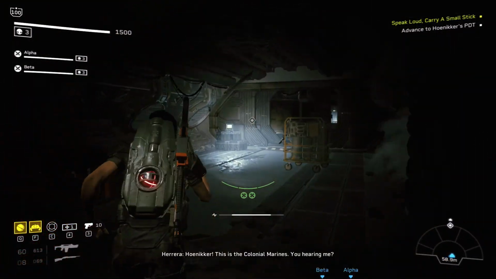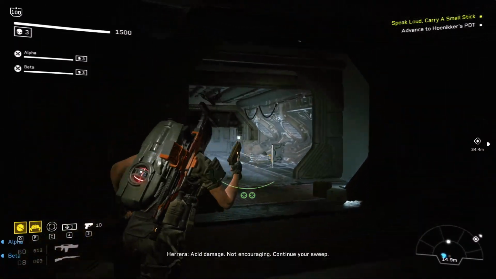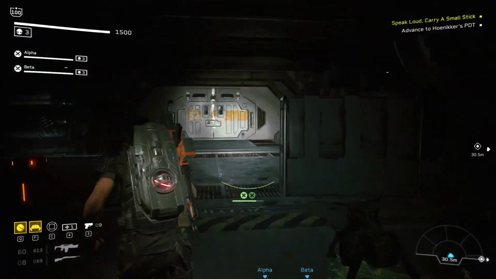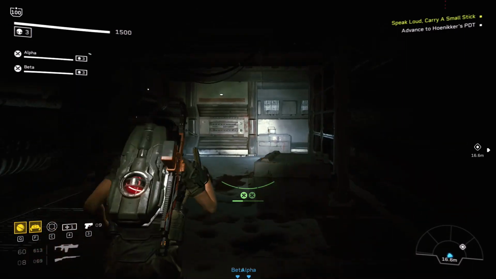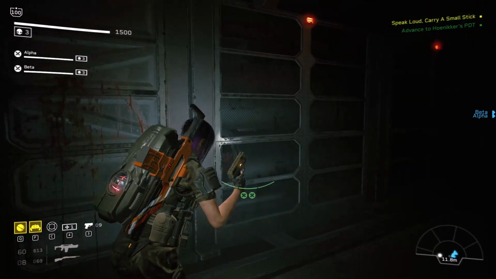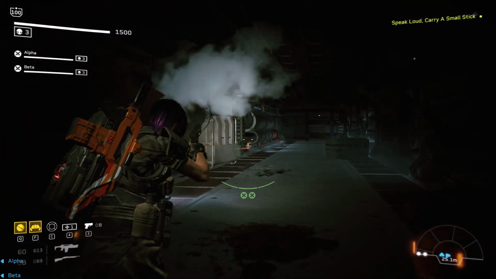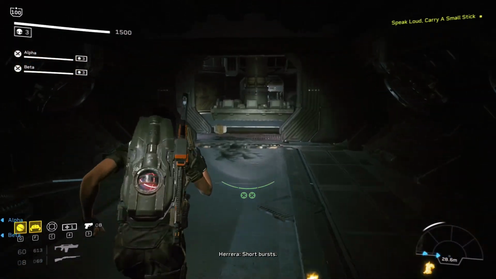Honecker, this is the Colonial Marines. You hearing me? Acid damage. Not encouraging. Continue your sweep. He should be right here. High speed incoming. Get hot. Short bursts.